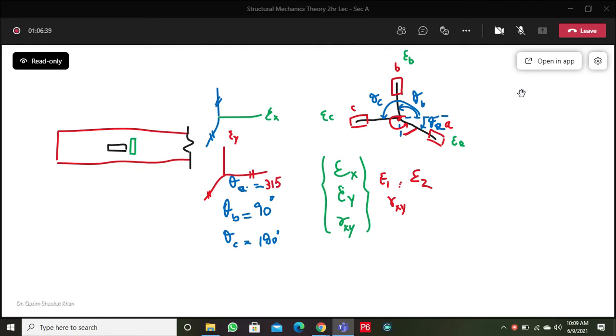And if we take negative, it will be minus 45, and it will give you the same answer as 315. So the reference is the same. With reference to A, I am taking it 45 degrees clockwise, so that will become minus 45 degrees. So when we put this value in the equation, we will get the same answers. Is this point clear?